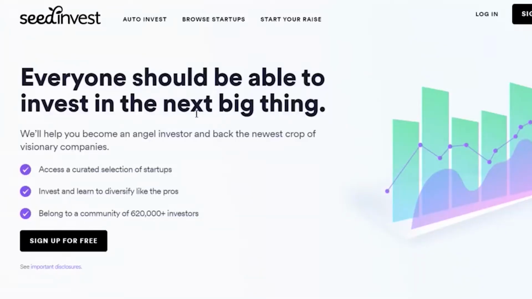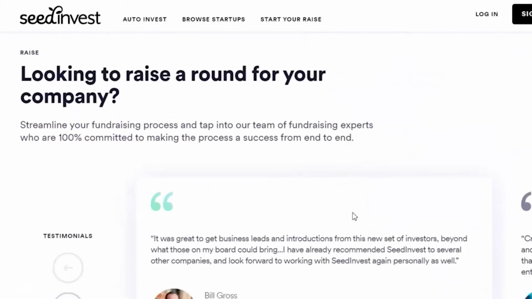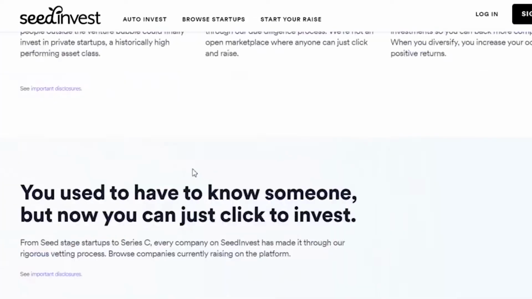But without further ado, let's dive right on in and start off with what SeedInvest actually is. Well, in essence, SeedInvest is a platform that connects startups with investors. And if a startup wants to raise money from investors, they can apply to be listed on the SeedInvest platform. Now, what happens after that application is largely what sets SeedInvest apart from many of the other startup investing platforms out there. This is going to be SeedInvest's due diligence process, which is honestly one of the most compelling reasons to invest through the platform.